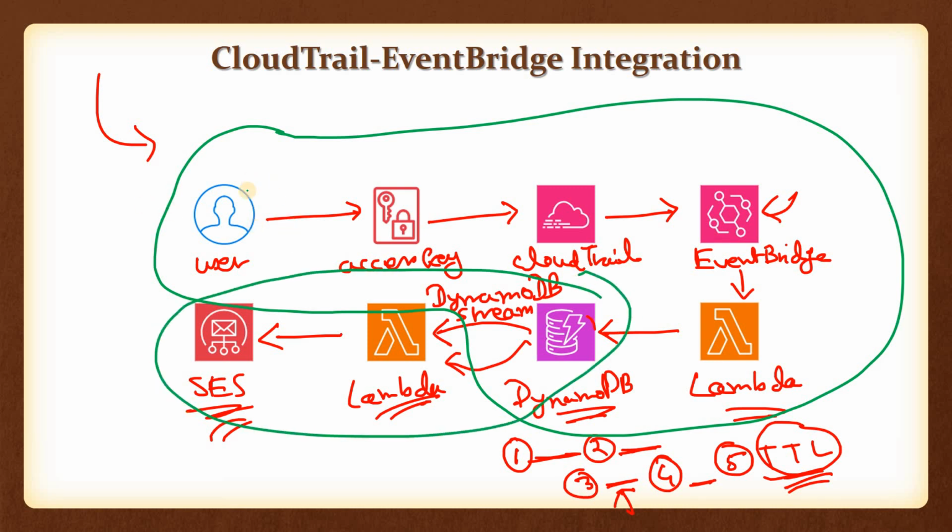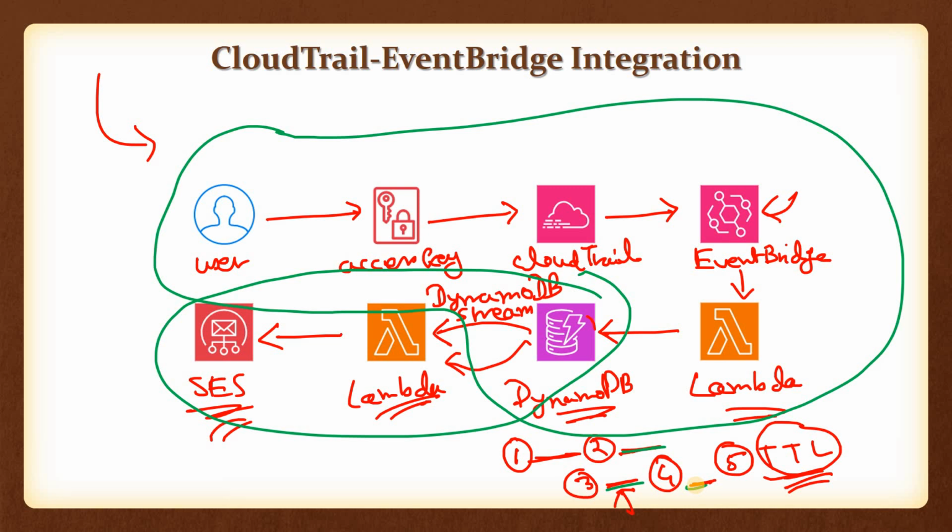But currently we'll primarily focus on this: once a user creates some access key, CloudTrail should capture that. From CloudTrail, using EventBridge, we should trigger a Lambda, and that Lambda should make an entry in the DynamoDB table. One should be the primary key, one the API key creation date, one the source IP address, one the access key, and so on. That way we'll become very comfortable with CloudTrail and EventBridge integration, and then you can play with this service, bring your own architecture and solve your own use cases.